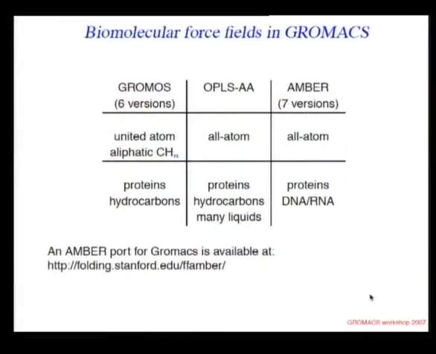Then hydrocarbons. In Gromacs, they've done a lot of work to correctly represent hydrocarbons, also in OPLS. So these 2 force fields are a good choice for hydrocarbon simulations, where actually Gromacs is probably computationally the better choice because of the united atoms. So in this case, if you have a long hydrocarbon, it has CH2 groups in there. So this will have 1/3 of the number of nuclei of this one, which will give you a factor of 9.